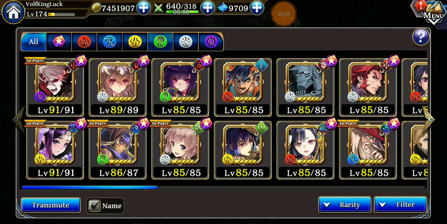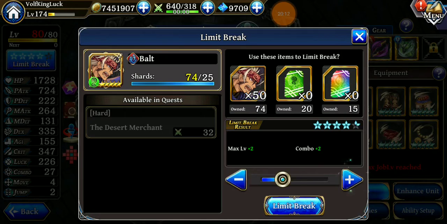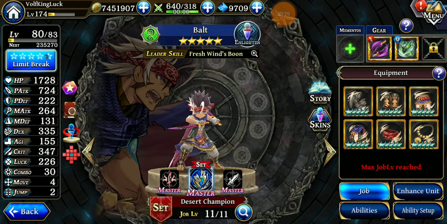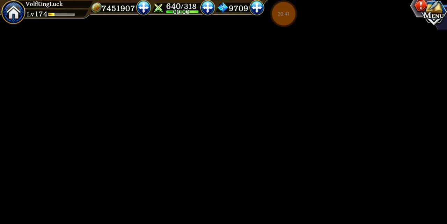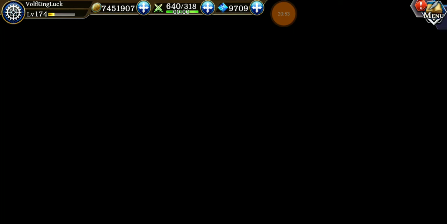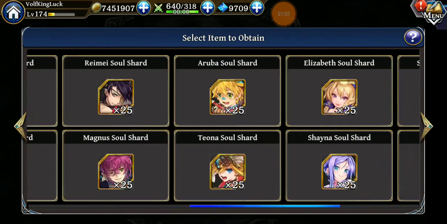Where is Vault? Where you at? There you are. I could do that, but I'm not going to. Well, at least, sure, why not? Let's use that one wind charge. You're almost there, buddy. All you need is 50 more. Sadly, this starter thing that I got doesn't have that last 50. So, yeah, feels bad, man. I wish it did. If it did, that would be amazing.